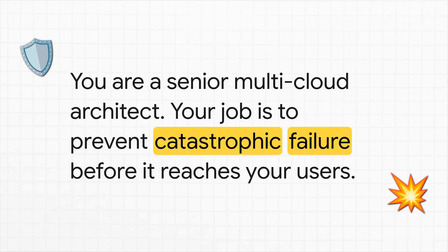And this is your world. As a senior architect dealing with multiple clouds, you are the last line of defense. Your job is to keep things moving fast, to innovate. But the number one rule is you cannot break production. You have to stop that catastrophic failure before it ever gets close to most of your users. So how on earth do you do that?